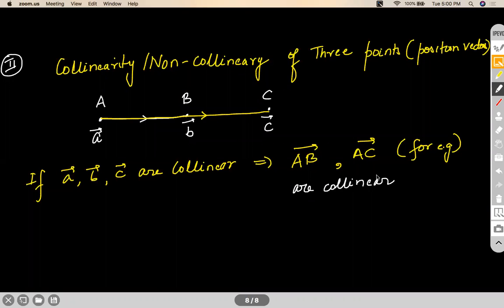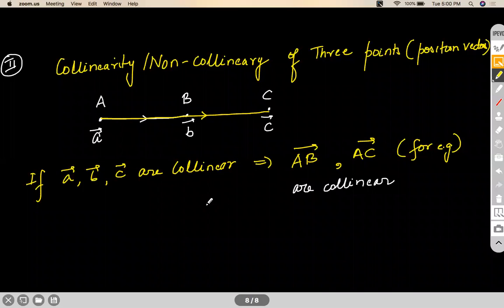Correct. So what have I done? Yes, of course, the area thing will come into picture. I'll talk about it. That is connected to cross product. Okay. So what I'm trying to do here is I'm trying to convert the concept of collinearity of 3 points in terms of collinearity of 2 vectors, because I already know them. In my last slide, I already discussed about it. Yes or no?